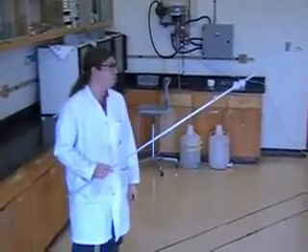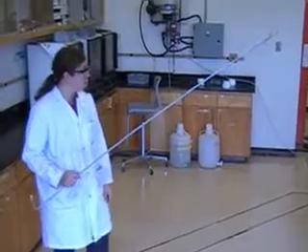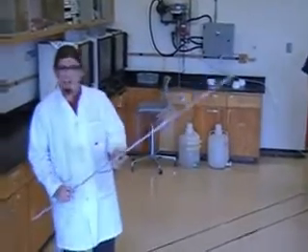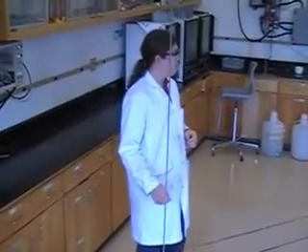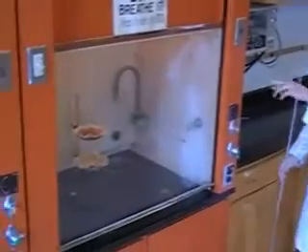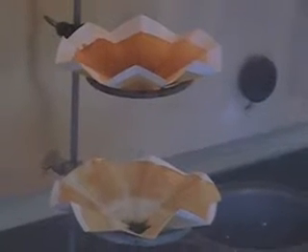It's so unstable to decomposition that tipping it with a feather might set it off. I've never actually tried it with a feather, but I've seen it done, so it is possible. If it doesn't work, I'll poke it with the end of the stick and that will set it off. I have left this before previously, and eventually it will just explode under its own weight. I've got two filter papers — each of them has a little bit of this nitrogen triiodide on it. I'm going to set one of them off, and the noise from that will set off the other one.